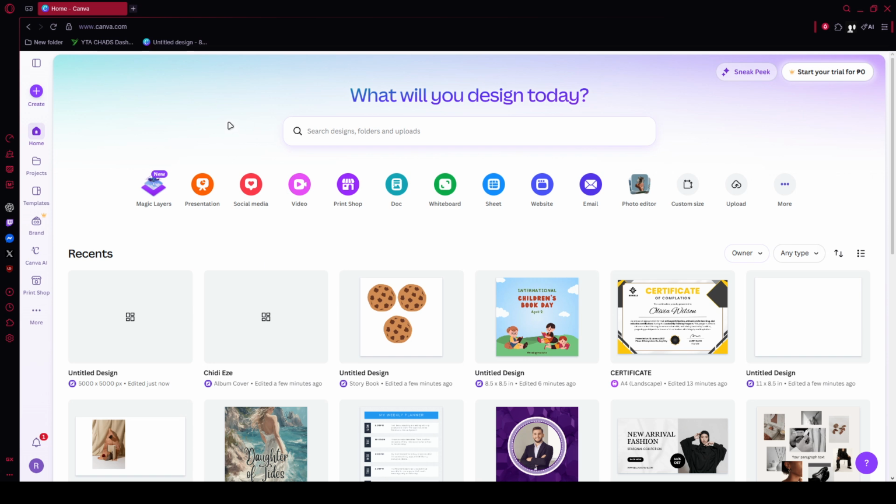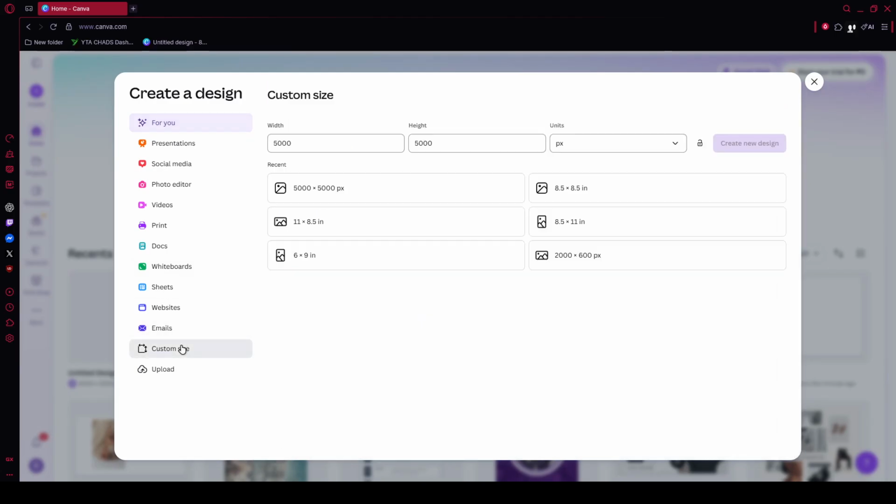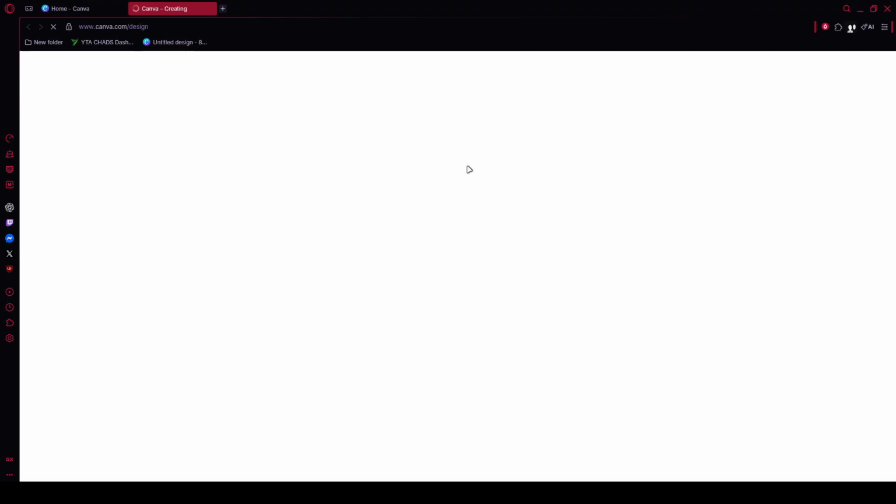To begin, open Canva from the main homepage and go to the top right corner. Click Create a Design, then choose Custom Size. Before entering anything, change the unit from pixels to inches. This is a very important step because DTF printing depends on real physical dimensions, not web size graphics. Enter the exact size you need for your transfer. For example, you might use 12 by 12 inches for a standard oversized front design, or use the dimensions required by your print provider. Then click Create New Design to open your workspace.